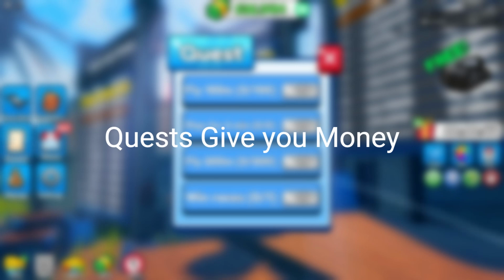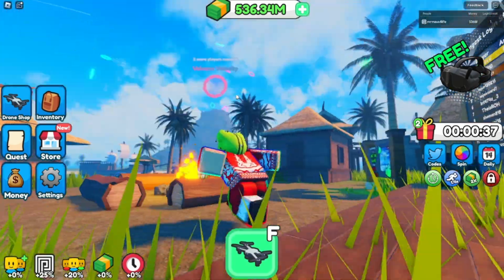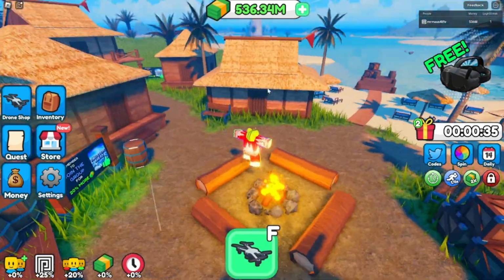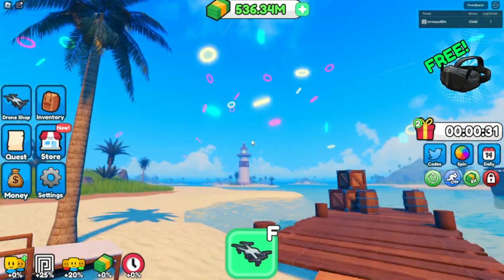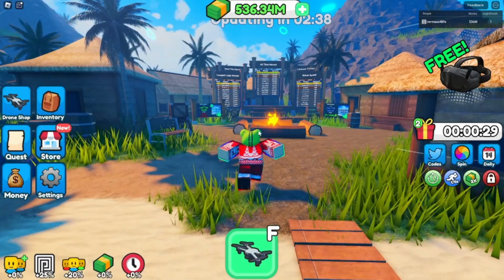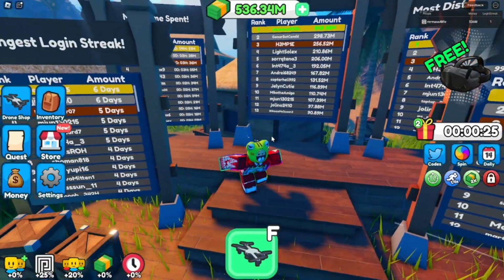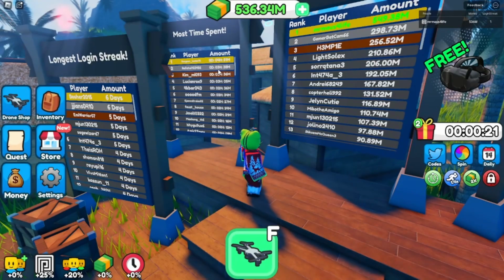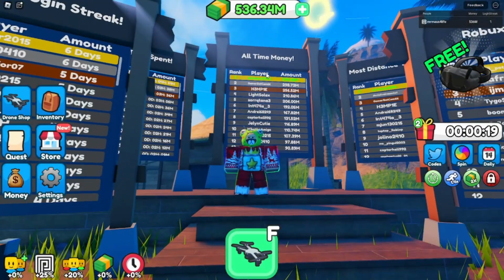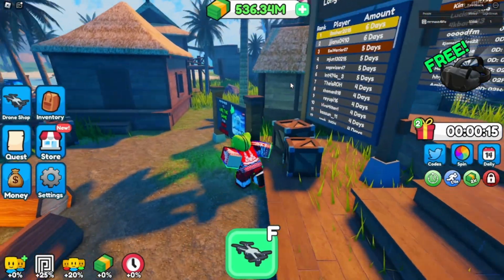We have quests over on the left. Fly 100 meters, play for 6 minutes, play 200 meters, and win races. Now, the races are over there in the volcano. And there is another race near the lighthouse somewhere over there. Now, what we're gonna do is I'm gonna show you a little bit of the game. We're gonna get some of the game passes. But yes, I am technically number one on most time spent, which means I am number one on all three main leaderboards. That is super cool.